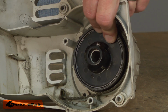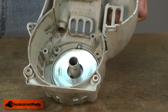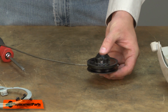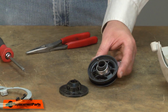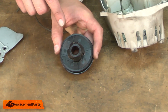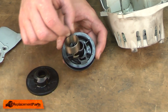Now I can pull the starter pulley away from the housing. I want to be careful that I don't take the spring with it, otherwise you'll have to recoil that spring. Now remove the rope from the starter pulley. Here I have our new starter pulley. Before I install the pulley, I'll remove the top half of the assembly, as well as the soft start spring.